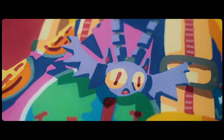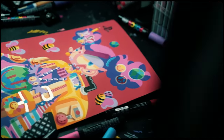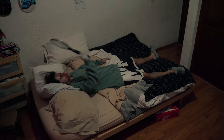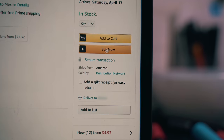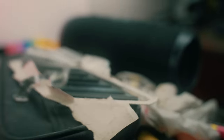Okay, front side color's done and I'm so happy with how it turned out. It's already 2 AM, so before I start drawing the sexy lines, let's go to sleep. See you tomorrow. Okay, it's already tomorrow and I just realized that I don't have the marker I need to draw sexy lines. So, let's get it real quick.